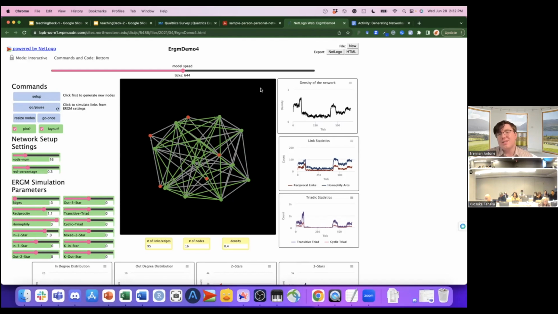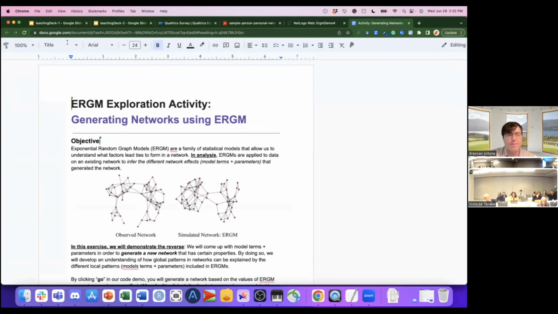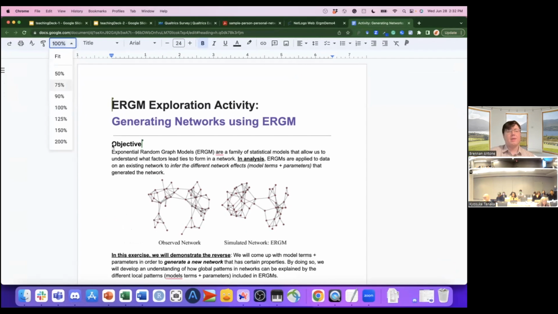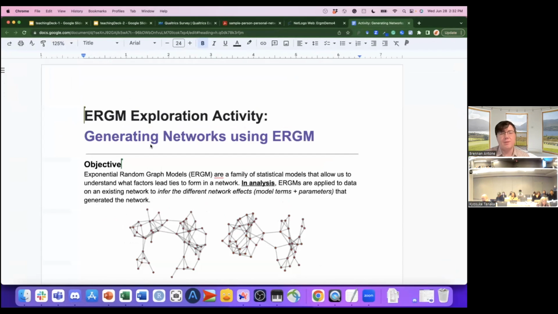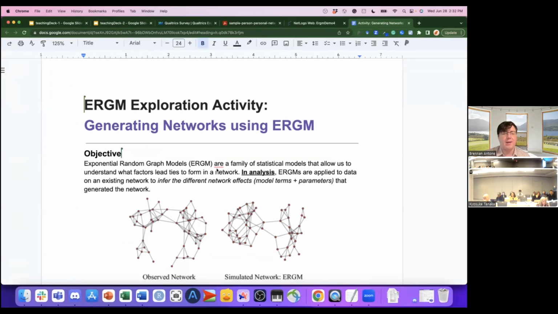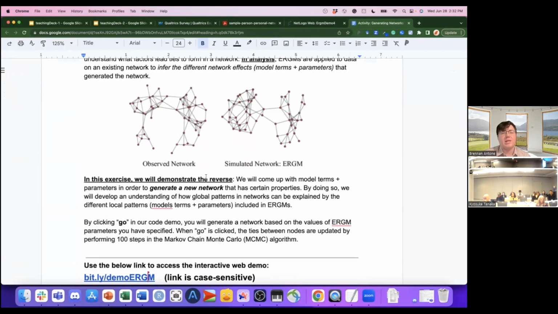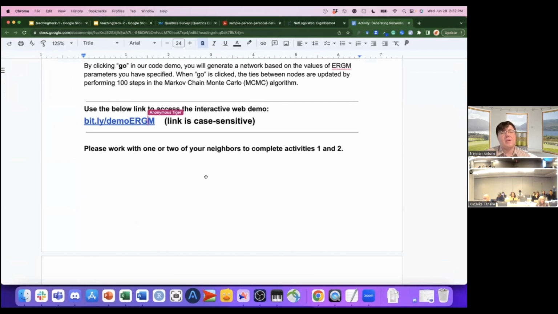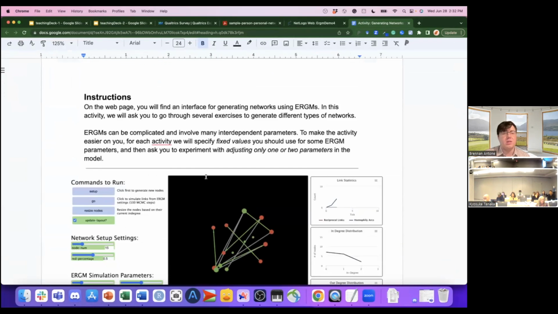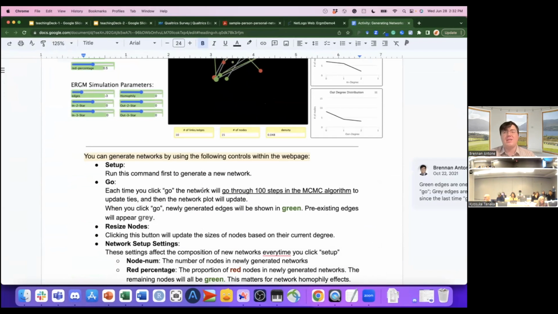So that then takes us to our activity. This is something we run as an in-class exercise. Let me just quickly zoom in on this a little more. Yeah, so we run this as an in-class exercise, and we have this handout that we can either print or just share a link. It describes the exercise in a bit more detail. It provides a link to the platform, and on the second page, we just have instructions. This is what the interface looks like. This is how it works to run the simulations and what it's doing. And then we have a couple activities.